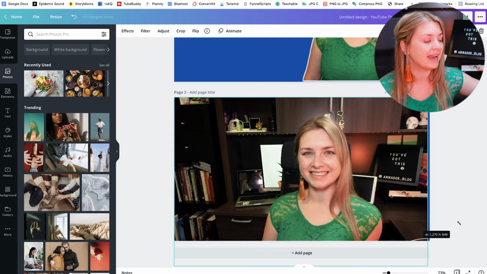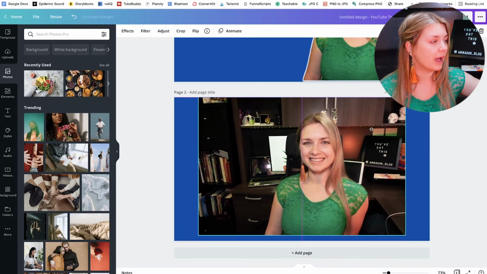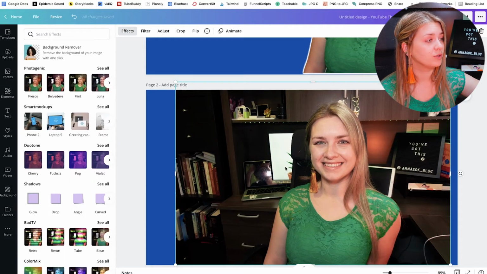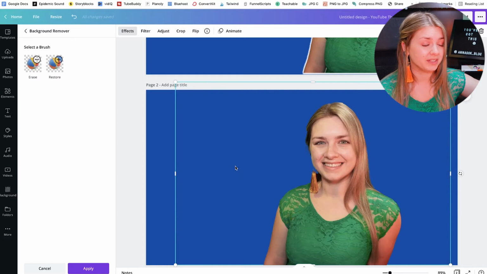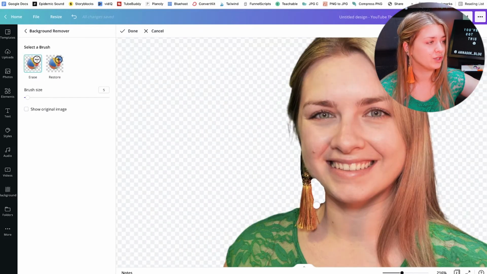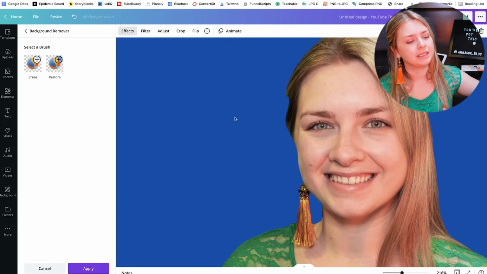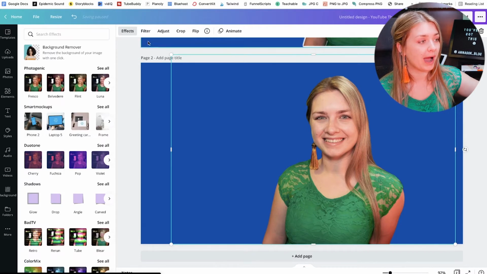Now, I know this video is about free ways to add white outlines, but I just wanted to show you that I am paying for the Canva Premium, and what that allows me to do is upload the original photo here. And now as a Canva Premium member, I can go to Effects and Background Remover right within the dashboard, which also allows me to erase and restore. And then you just hit done. So yes, it is a paid version. I had to warn you right away, but I did want to show you how easy it is.